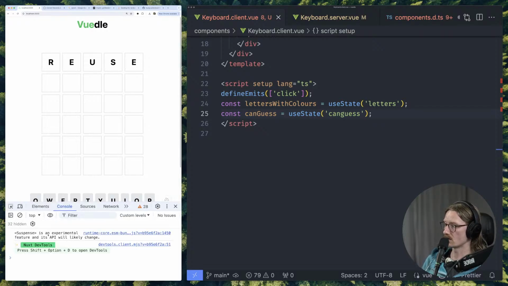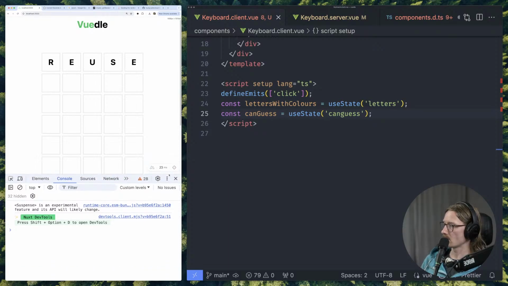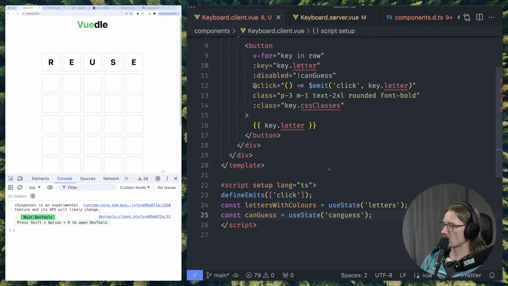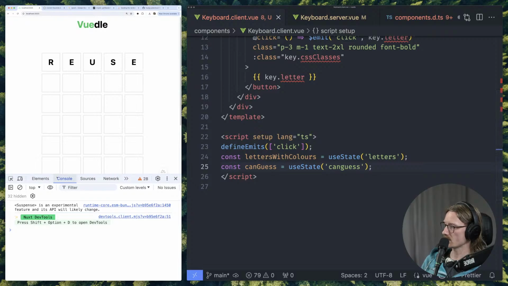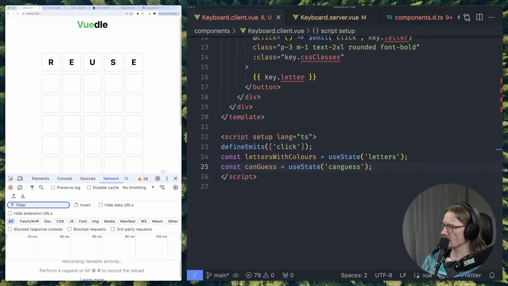Okay, so that's working. But wait a second. Is it actually fetching the props on the server side? Why is it working?